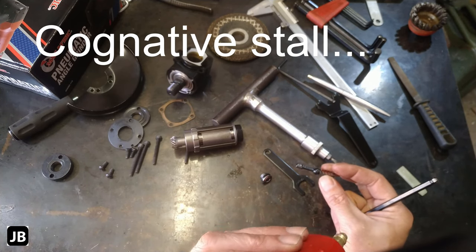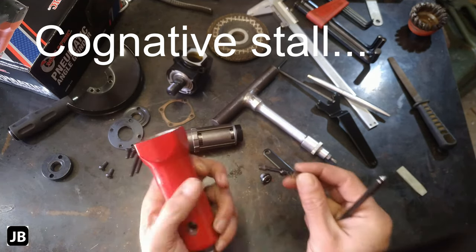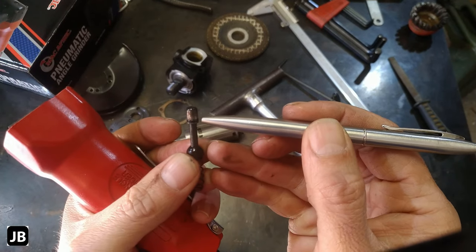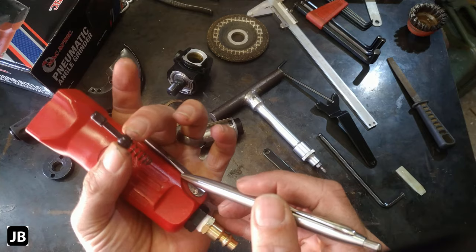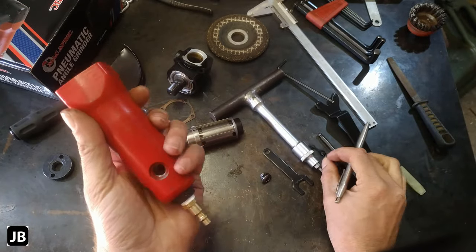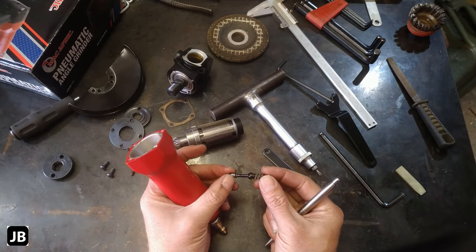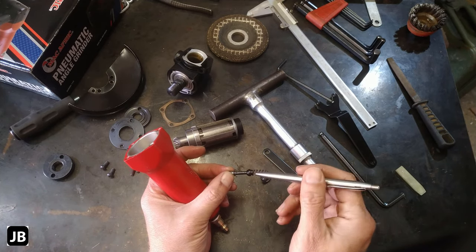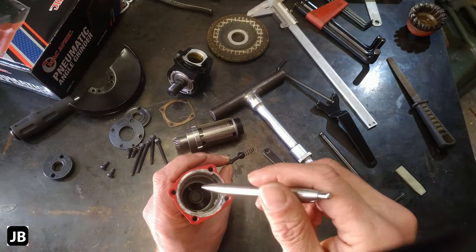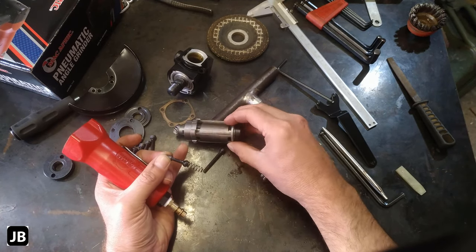Am I correct now? Yeah. This one seals on the outer edge of the, yeah, let me show you. This little O-ring seats on the outer edge of the casing. So what happens is, and this one, this little wedge seats on the inside casing. So what happens is, the moment you depress the trigger, the whole little poppet goes out, the air comes through, this side of the spring will always be pressurized. It releases past there and into the intake gallery of the tool. And then it goes through the intake port on there. And that's basically how it works.